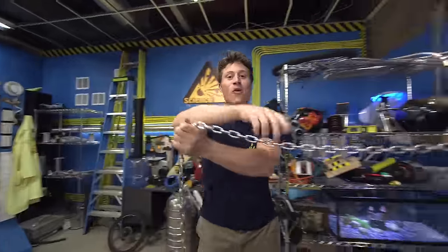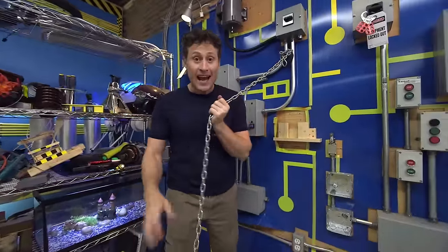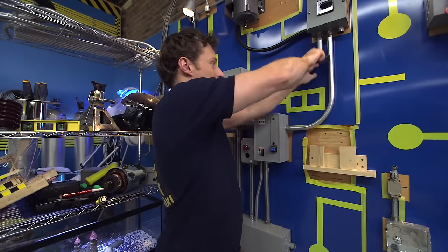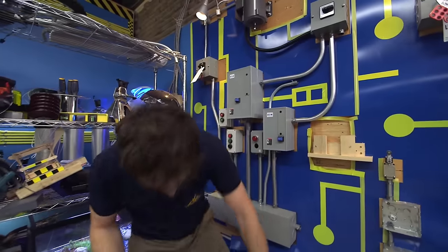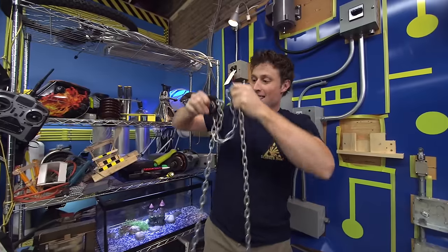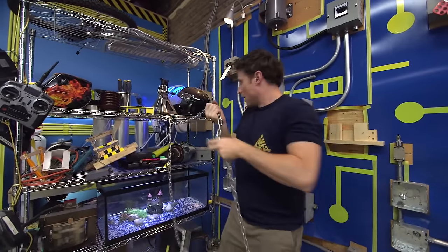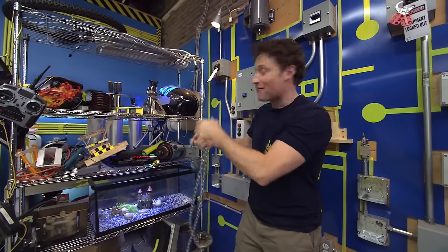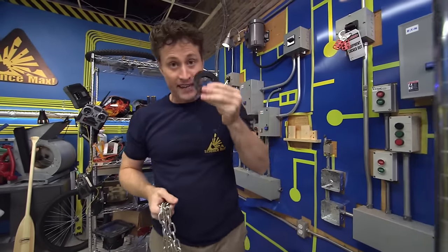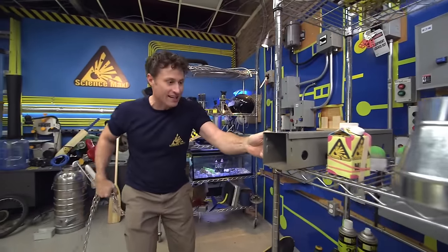Greetings, Science Maximites. Welcome to Science Max Experiments at Large. My name is Phil, and today we're going to be looking at the power of magnets. Magnets are fun things to experiment with because they're really interesting. This magnet that I've got here is a neodymium magnet, or a rare earth magnet. It's one of the strongest magnets you can get.